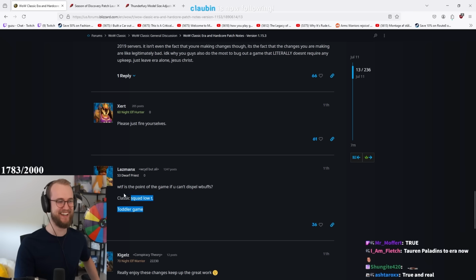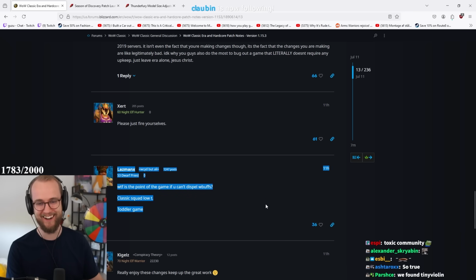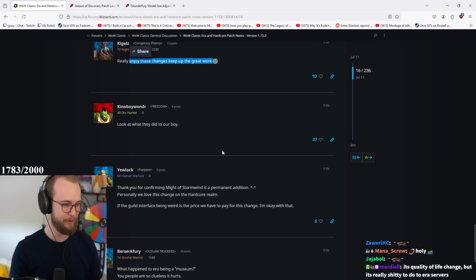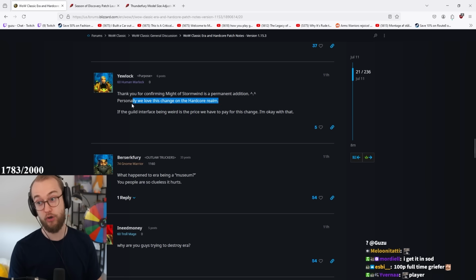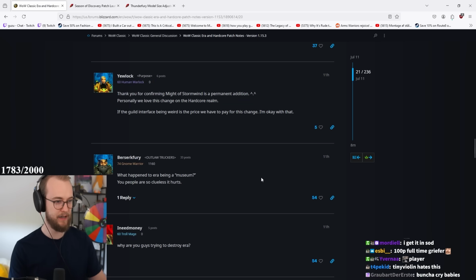Dude, this one is my favorite. Oh my lord. Really enjoyed these changes. Keep up the great work, smiley face. Look what they did to our boy. Thank you for confirming Might of Stormwind is a permanent addition. Personally, we love these changes from the Hardcore realm. Oh, for Hardcore, that's nice probably, yeah. If the guild interface being weird is the price we have to pay for that, I'm okay with that.